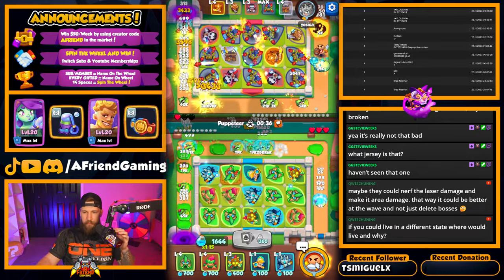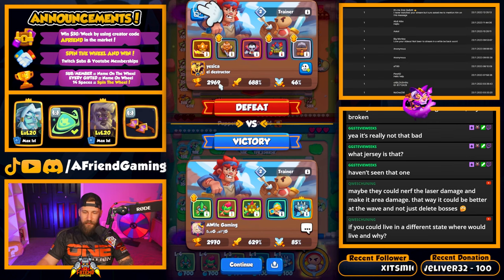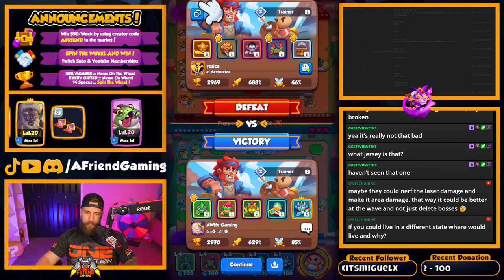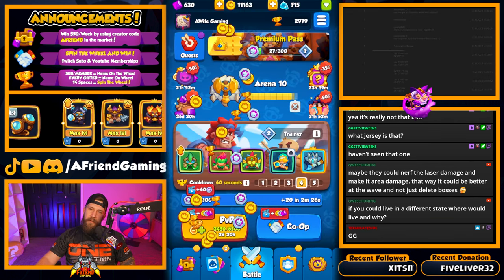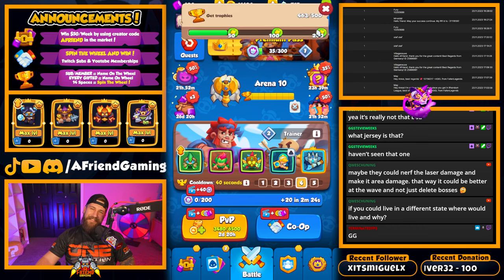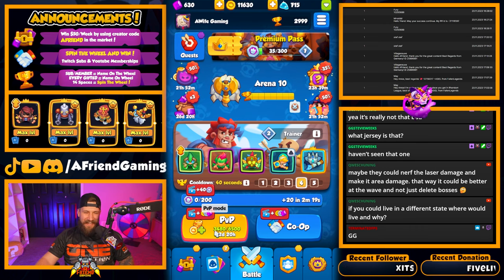I'm staying here. Please take that out. Okay, good. He lost. El Destructor. I'm sorry, no comprende. Did we get it? Is that it? 29 trophies. Are we one away? Haha, sick. Amazing. 29.99. All right, let's go.